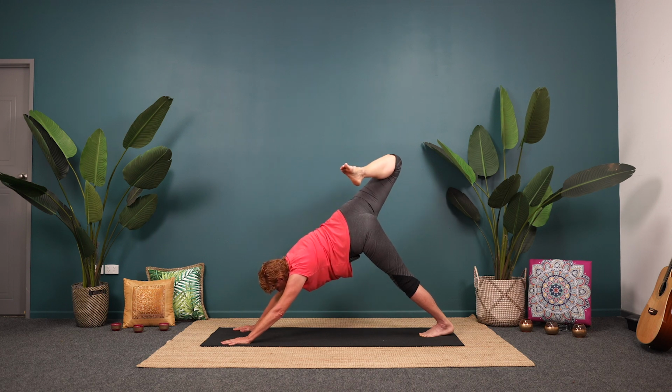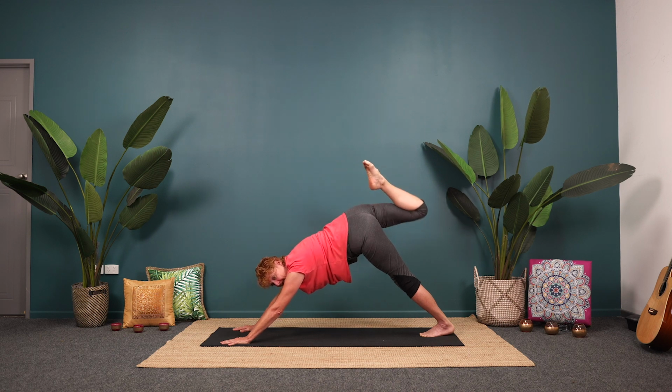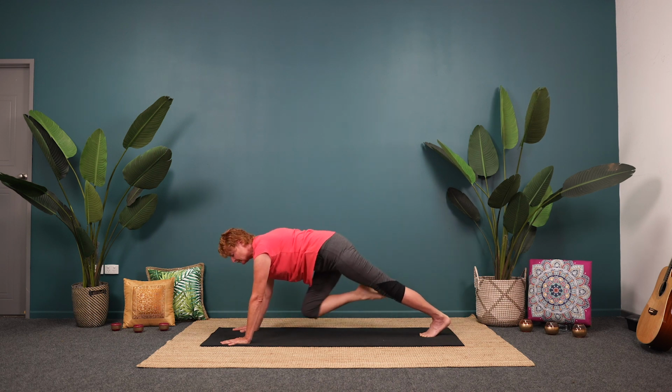So open the knee and the hip up to the ceiling. You can either look down at the mat or you can look under that right armpit, whatever's good for you. So it's like you're trying to press your foot towards your left shoulder. One more breath. And then keeping the knee bent, just bring the knee back. Let it float all the way through to come into pigeon.